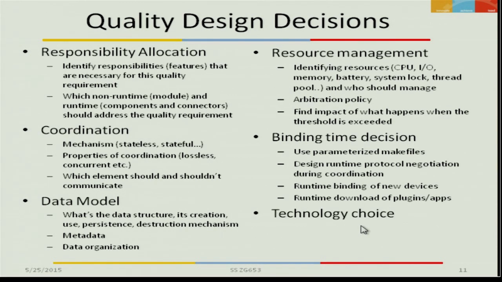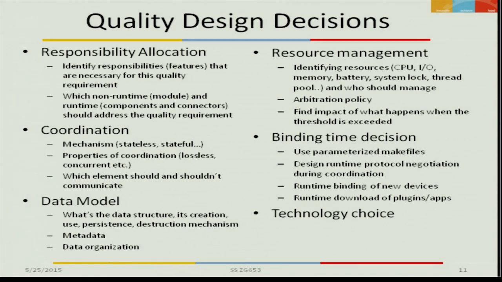Technology choice is about what technology you are going to use. Many times some part of the technology choice comes from the external environment, the organizational mandate, which is what I was saying at the beginning, that certain design decisions are taken by the organization. That could even be the choice of technology, but there are certain technology choices that you can also make.